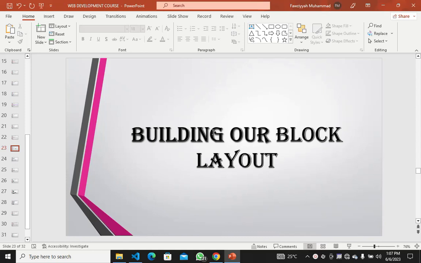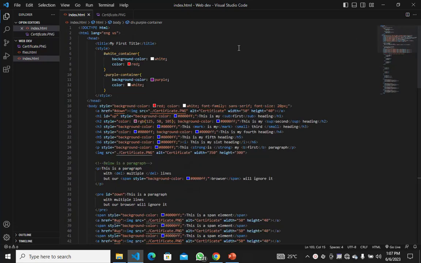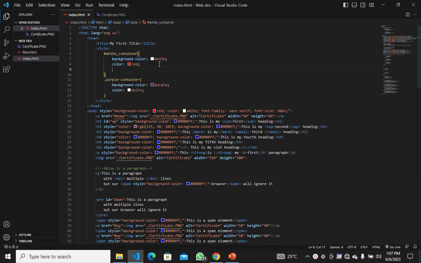Before we build our block layouts, we have to talk about some properties and values here. So we have something like margin.